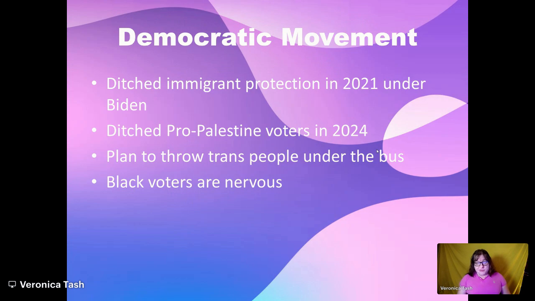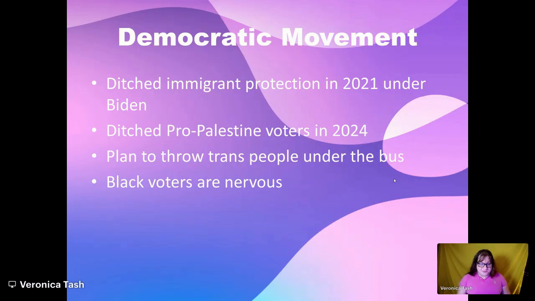My adopted sister, who is Jewish, said, I can't vote for Kamala based on what she did there. She couldn't vote for Biden because of what he did there. That is what I'm trying to say. It's not just Arabic voters. This is a Jewish woman who says I can't vote for Biden because he is supporting genocide. And genocide committed by other Jewish people, but genocide, she held strong to never again.